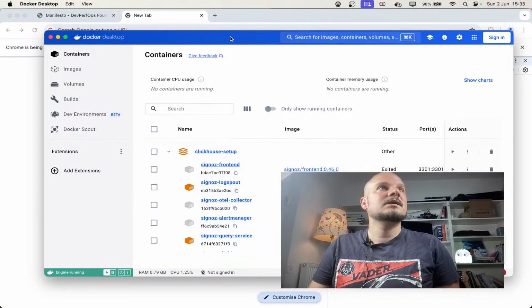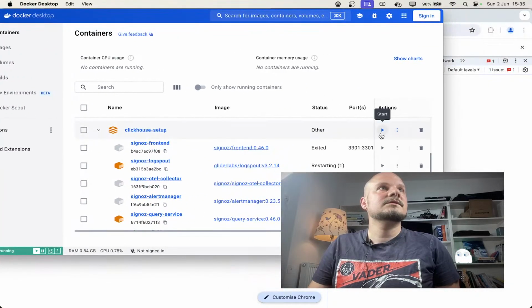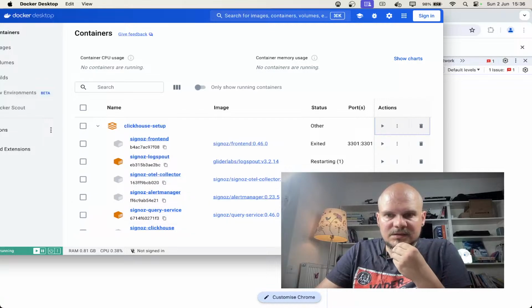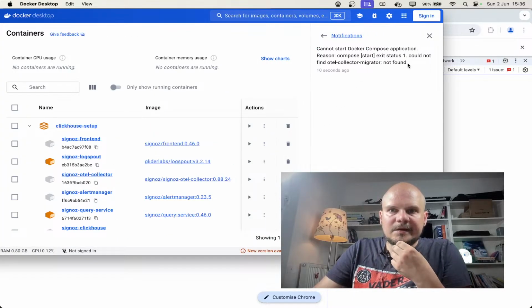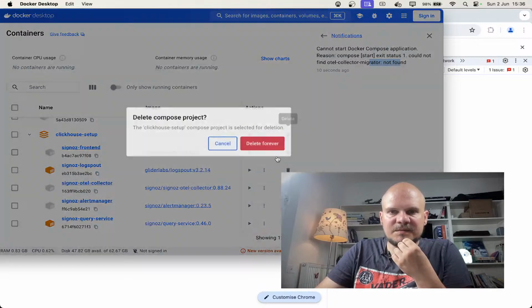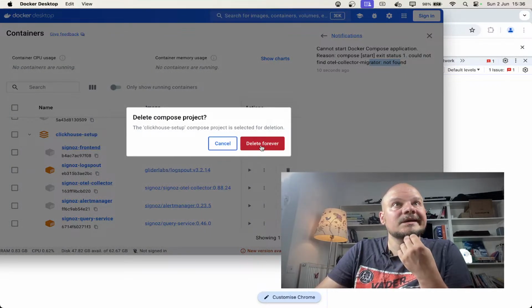Containers. Yeah, I have to start. Let's see if it's going to start or not. Oh no, I have deleted one of the collectors. That's a shame. I have to install this again.